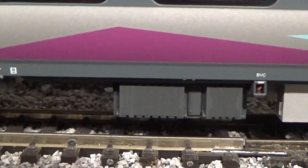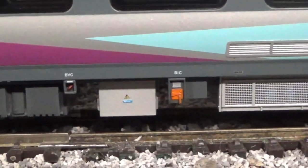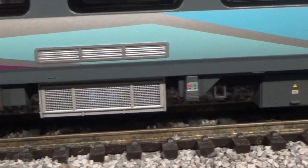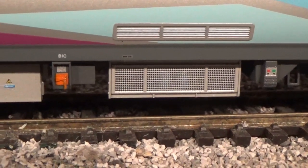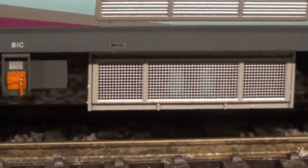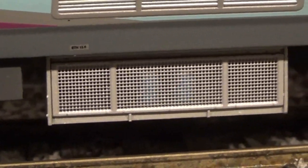And also, having another look at the underframe detail, you've got the battery boxes and so on. Some of them even have warning signs on them, crisply and neatly applied. The paintwork that's also been applied to these underframe details is stunning, especially that separately fitted mesh grille there. You can also see the detail behind that as well, and that looks stunning.